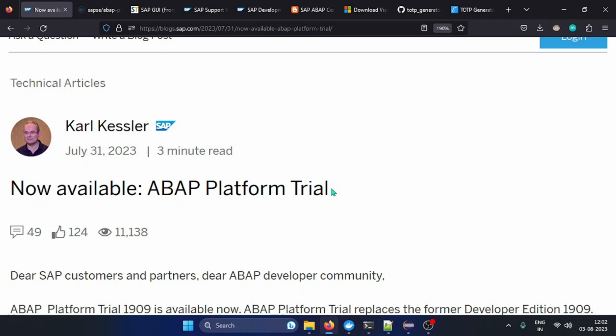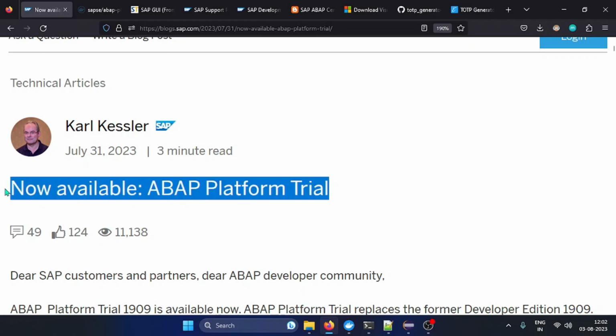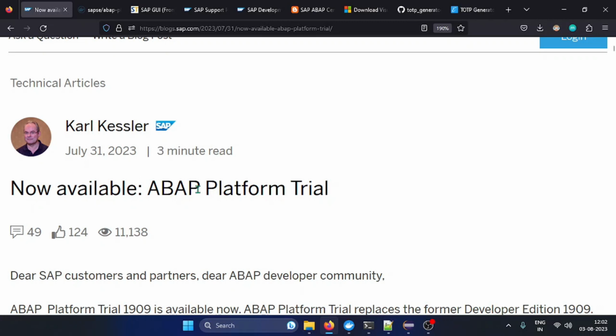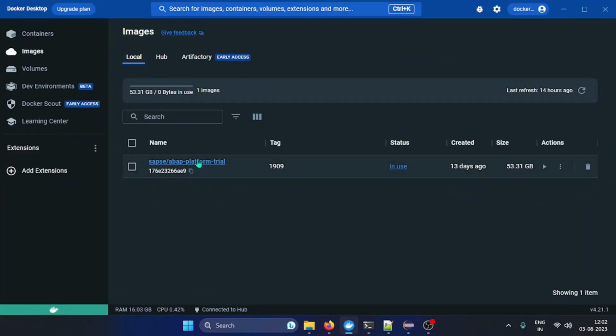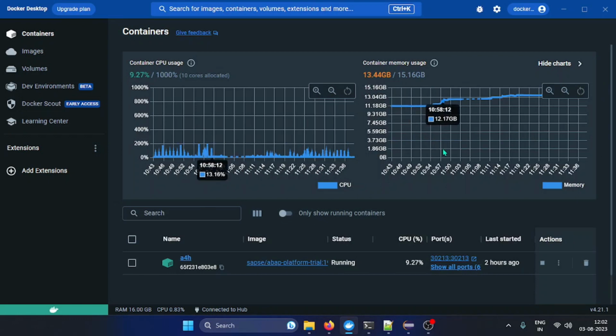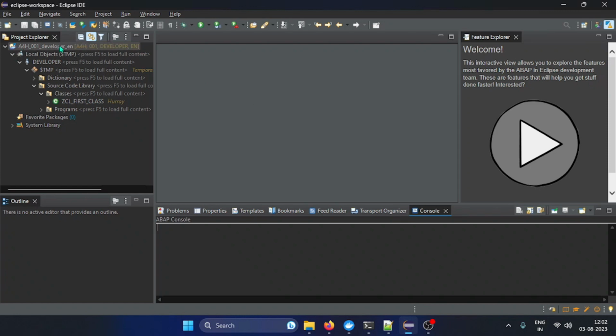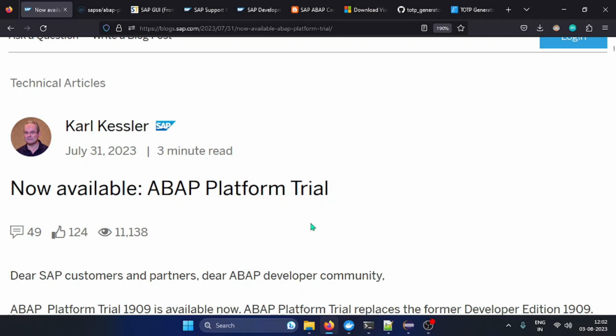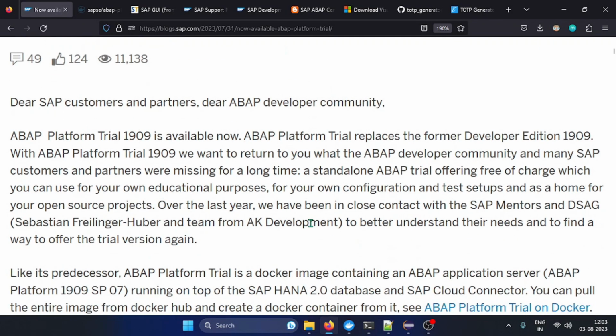You can play around. But what are the things I had to do to achieve this? I can show you, this is running. This is the image, and these are the containers. It's already running on my machine, and I also integrated my Eclipse with this ABAP for HANA. I'll walk you through step by step, so stay with me. I believe you'll also get to know certain things that I faced, and I'll explain. I'll give all the details in the description box so that you can check it later if something is not working for you. Kind of a troubleshooting, I mean.